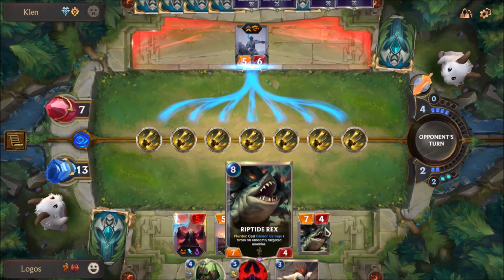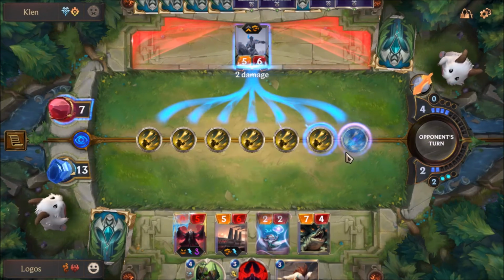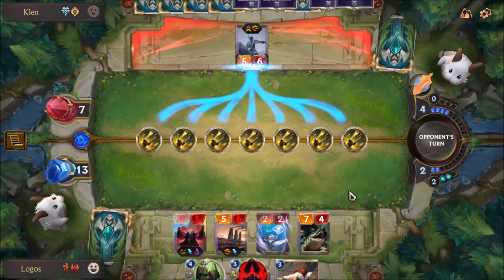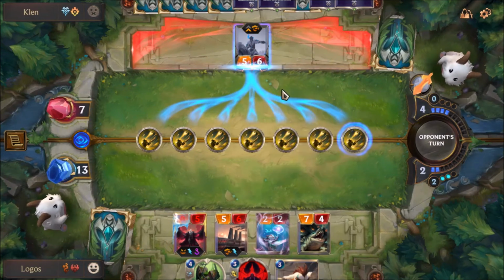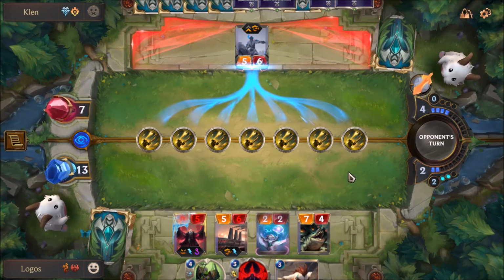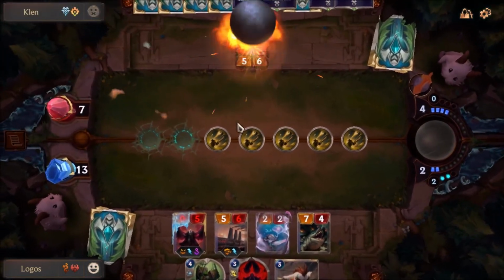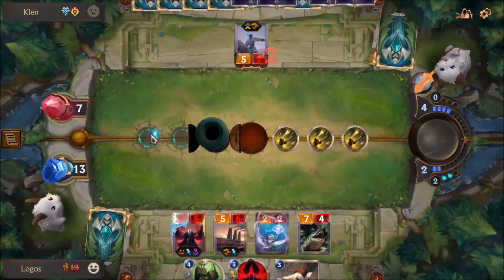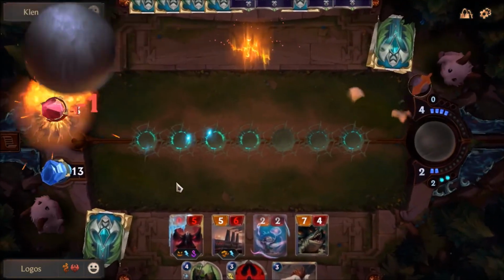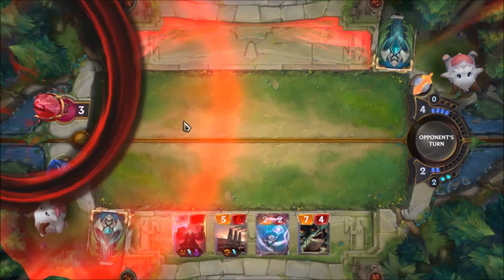Riptide Rex is just such a power card. It can easily end the game. It's kinda hard to activate, but when it does, simply good game. I think that he rage quit. I don't think he has something to think. So we also deal 4 damage to the Nexus. The Leviathan, here it is, that's right. The Leviathan would have done the same.